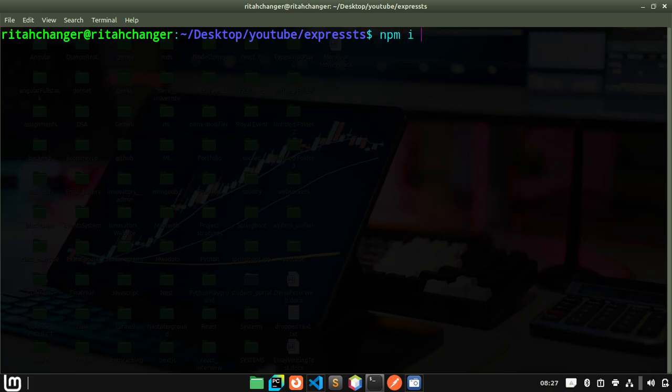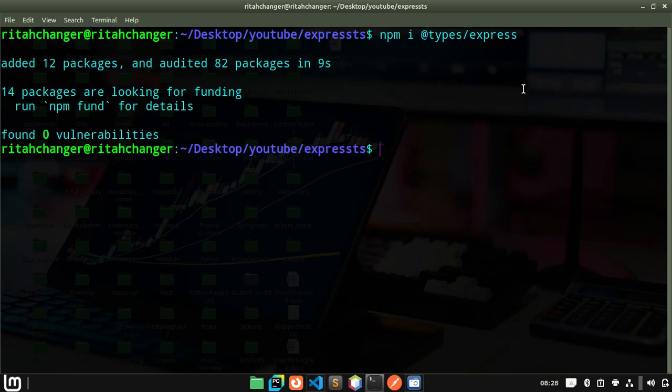So npm install @types/express. These are the Express types we are installing. Let's give it a minute to install. Then with that, I can say npm install, as a dev dependency, TypeScript.